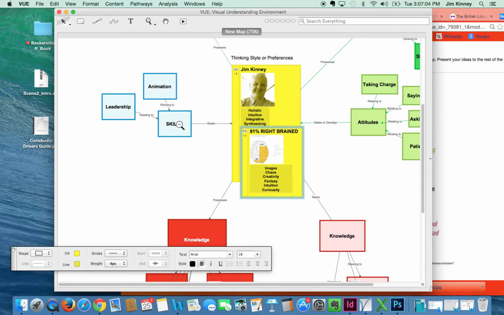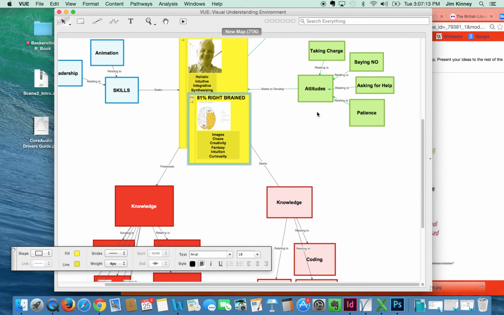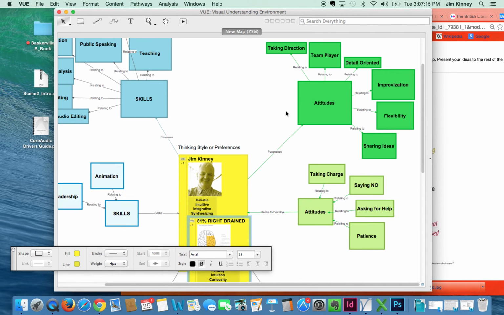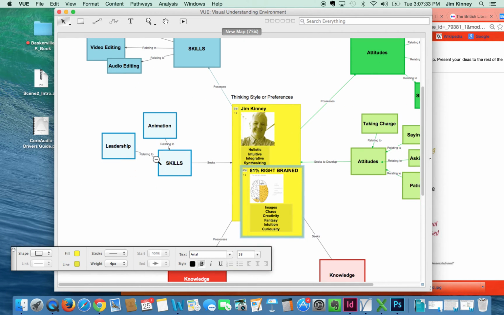We've got skills, what sort of things we bring to the table, knowledge, that's content knowledge, and what sort of attitudes do we have with respect to how we approach work, how we approach other people. So again, we're doing an inventory of skills, knowledge, and attitudes. But not just those skills, knowledge, and attitudes that we already possess. We also reflect on those things that we feel we would like to work on and acquire more of.